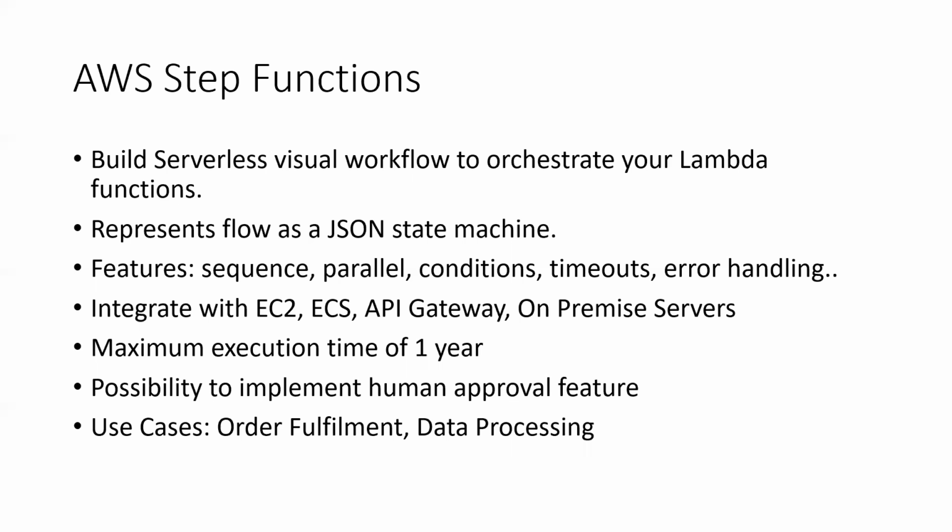Guys, notice one thing: wherever I'm using serverless, in the PPT also Lambda is added to that, because serverless cannot be done without Lambda most of the time. So, a serverless visual workflow to orchestrate your Lambda functions. From an exam point of view, this is one keyword. Another keyword is state machine. It represents the flow as a JSON state machine. If state machine comes in, then also these words come in.